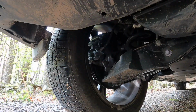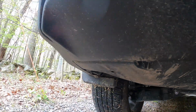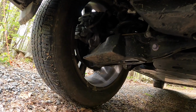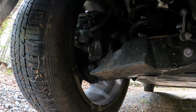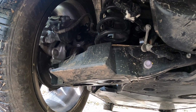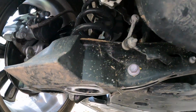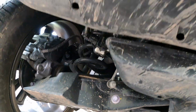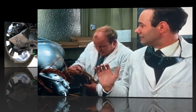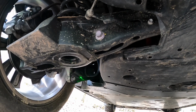Hello, dog. Well, we have the rear suspension on our bZ4X. And it looks very Prius-y to me. Excuse me, actually, that's not true. I didn't mean Prius-y, I meant RAV4-ish. It's a multi-link setup. You've got your front link up here. Allow me, what did I do with it? Hang on. Allow me to use this amazing device. There. The laser, yes. I'm better with animals than plugs and transistors. Nice. There's our front link right there.